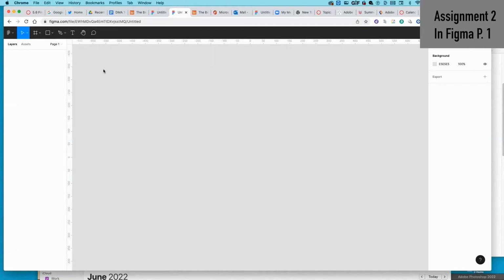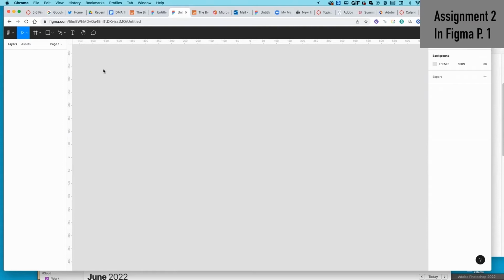The idea behind this assignment is you're going to take a photo, bring it into Figma or Illustrator, and reduce the opacity of the photo. You use the photo as a template and draw on top of it. In Illustrator, I recommend bringing the photo in on one layer, then creating a new layer and drawing on top of that layer. One of the big differences between Figma and Illustrator is that every time you create something in Figma, it creates the layers for you automatically.